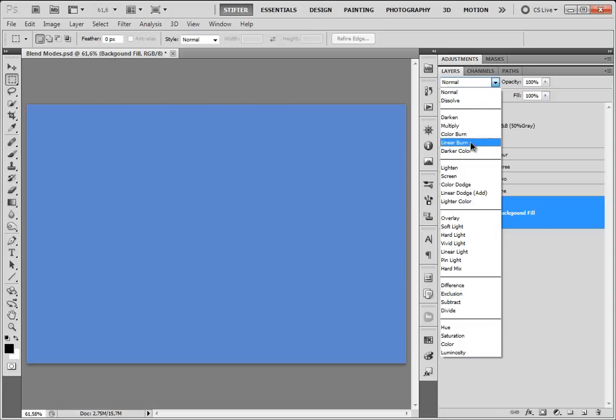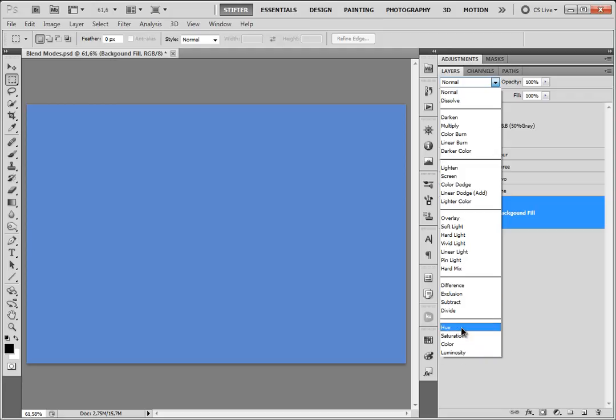This batch of blend modes here will darken your image. These ones will lighten your image. These ones that are interesting to us right now will increase the contrast of your image, and every one of them except this hard mix one at the bottom will also ignore 50% or neutral gray color. These ones are used to basically see the difference between two different layers, two different images, allowing you to reposition the image, to align it better, to just compare it, to see the differences and things like that.